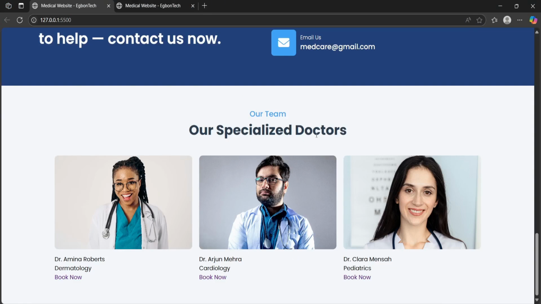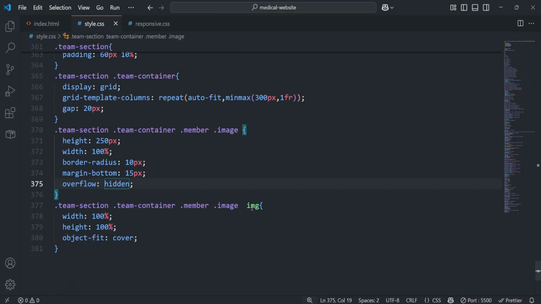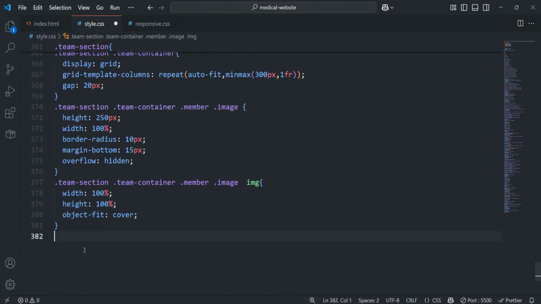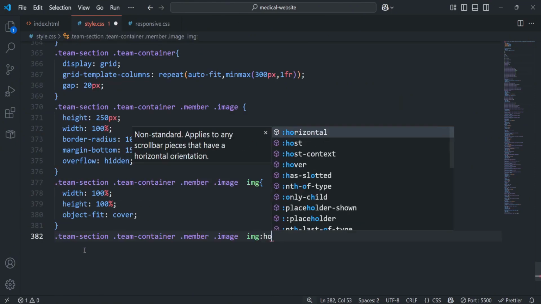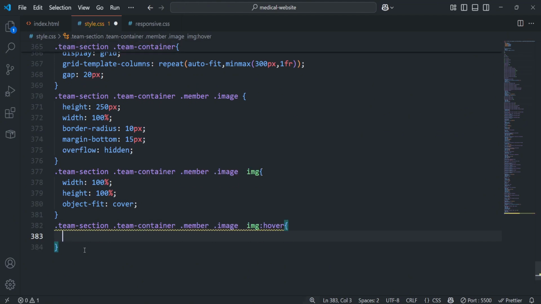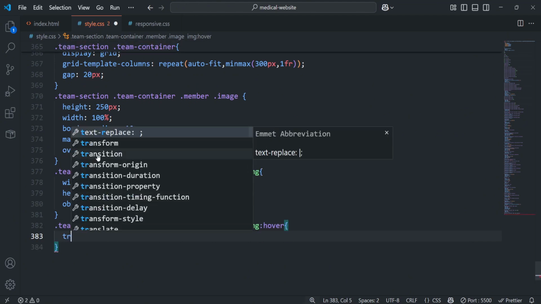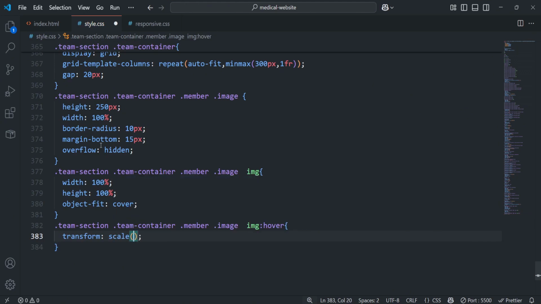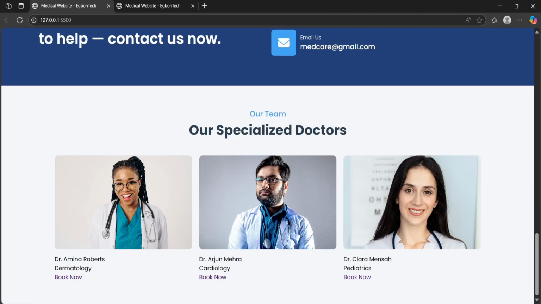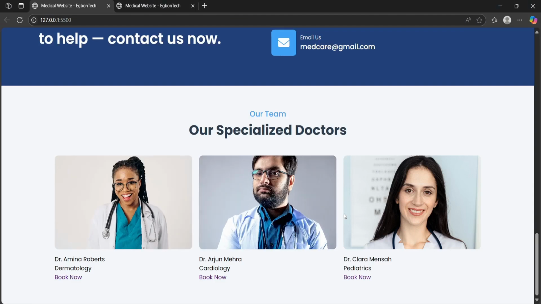Now what I want to do next is that when someone hovers on this image, I want the image to actually zoom in. Okay, so I'm going to apply a transform scale to it. So I'll go to my style CSS, copy up to this image right here, and paste that underneath here. Then I'm going to say on hover of this image, I'm going to apply a style transform scale. I want it to scale by 1.3. I'll save that and return back to the web page. When I hover on this image, you can see that it's going to zoom.